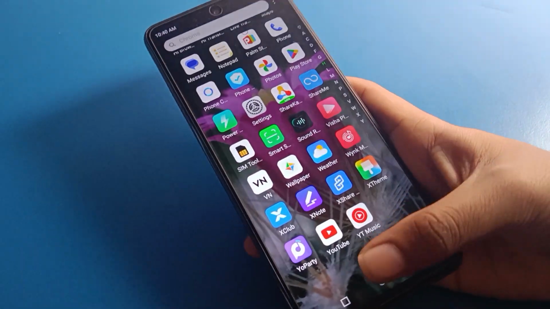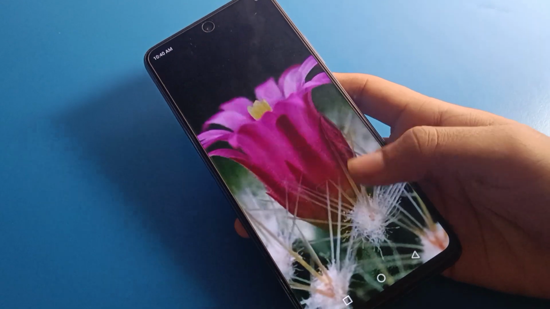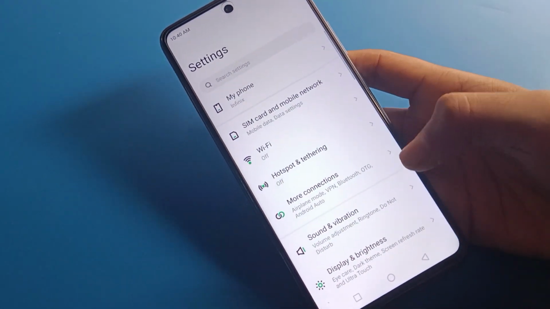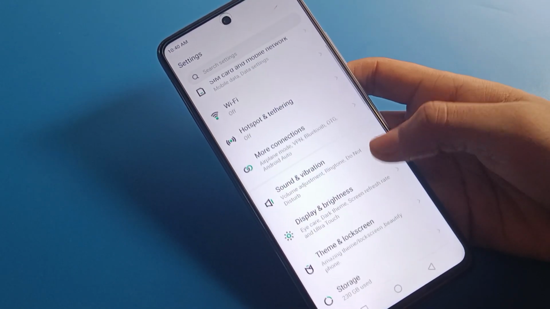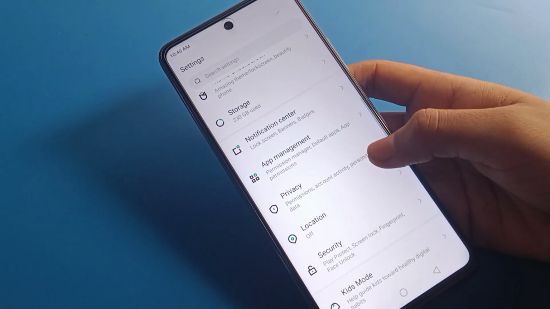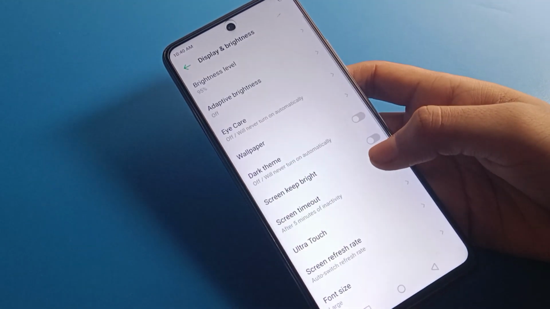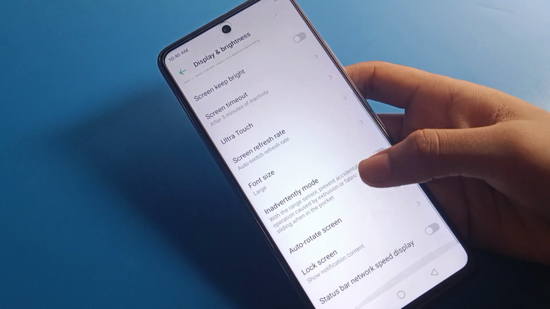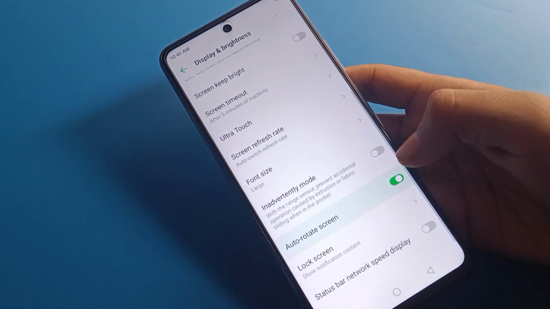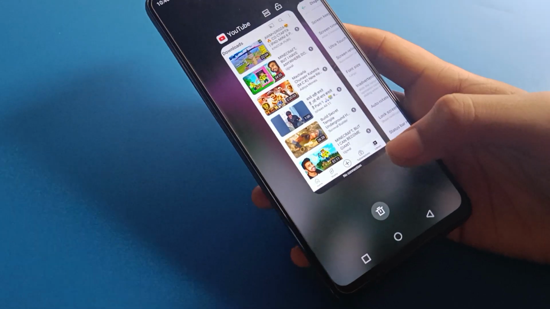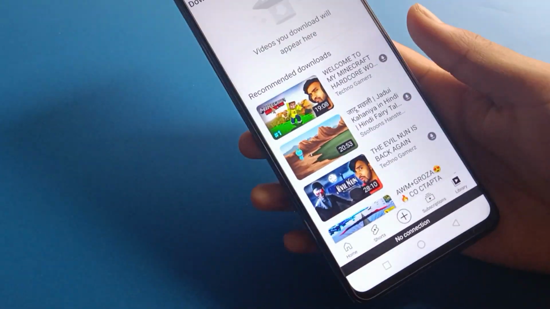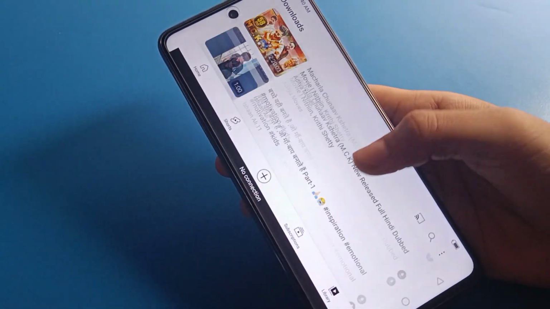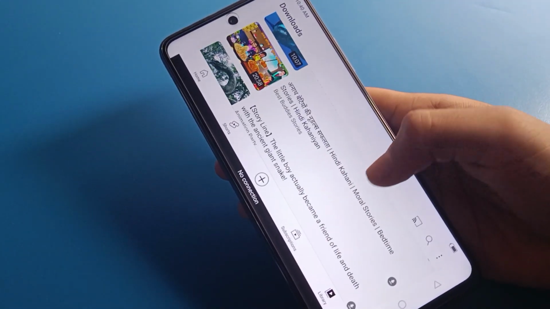So friends, now let's see how to rotate the screen and how to use the screen rotate setting. Open your phone settings. After opening the settings, you can see this type of interface on your device. Click here on Infinix mobile, then display and brightness settings. After that, click here on the auto rotate screen setting. After turning on auto rotate screen, if you want to rotate your phone screen, you can rotate it and the screen will rotate automatically. You can use the screen rotate setting in your device.